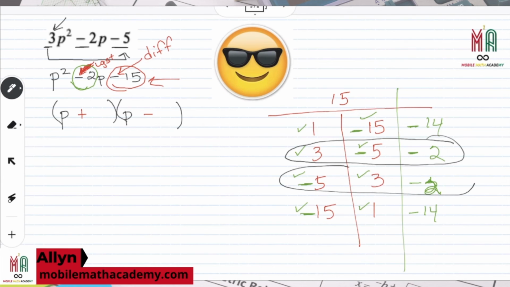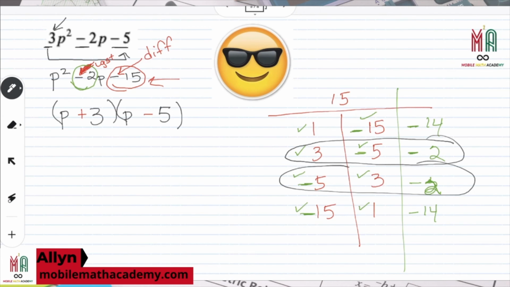It is here. So what I need to do is put a negative 5 and a positive 3. But I'm not done yet. This is where slip and slide gets really good. Pay close attention. I now need to take my coefficient that I multiplied, and bring this down underneath each one of my constants, right? I want to simplify where I can, so that means I need to reduce where I can, okay?